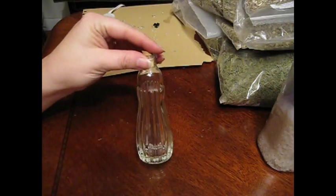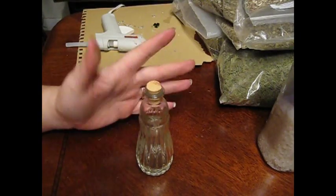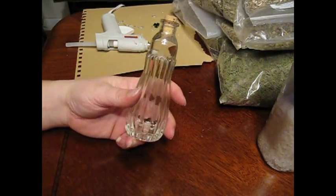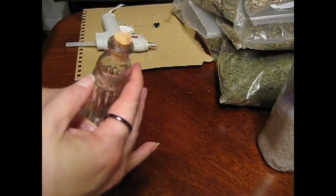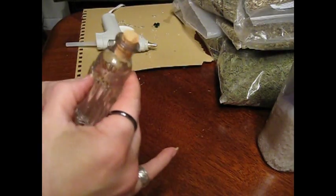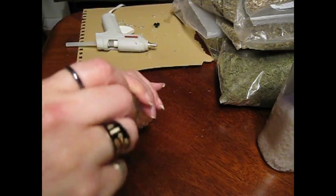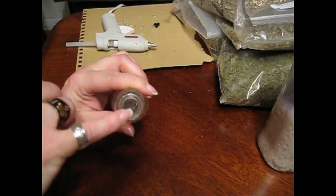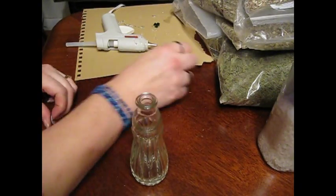A lot of uneasy situations, a lot of drama, so I am going to craft this bottle for protection. This bottle is mostly going to be herbs, because that way if the individual wants to take it and put it at their station at work, it won't be seen as something too weird — it'll just be a bottle of herbs. Plus the bottle I chose has a really small neck, so I'm not going to be able to fit a lot of big things in there.